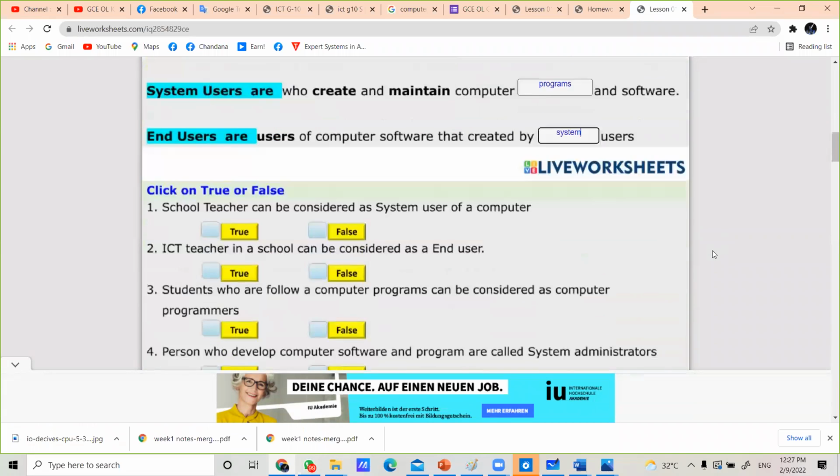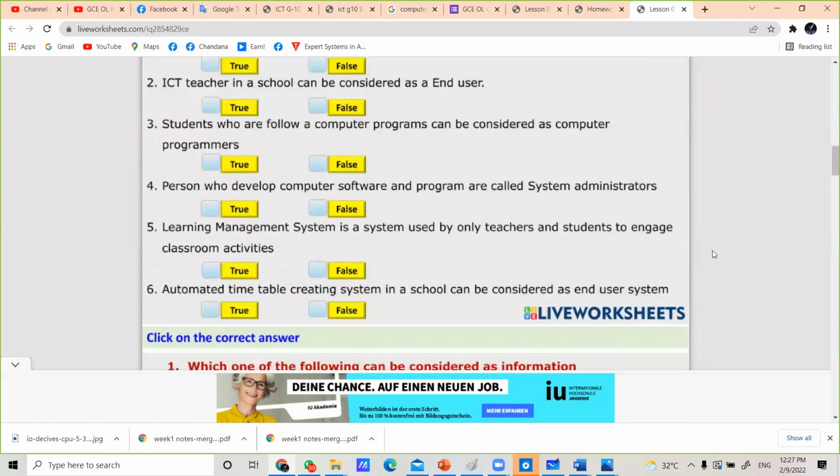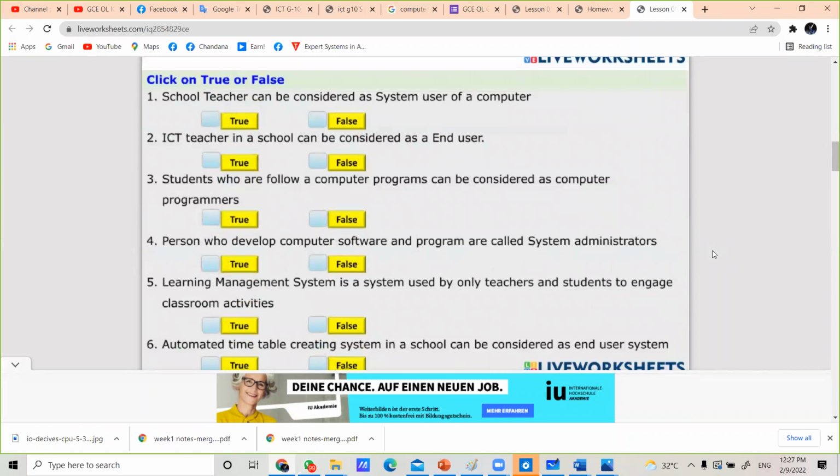Right, then we'll move to the second one. Here, the question is selecting the correct statement, true or false. The statement is there, then true or false buttons are also available, with a small blue color button. If the statement is correct or true, then click on the button here. If it is false, click on the other button here, the false button. Right, then try with the first one.